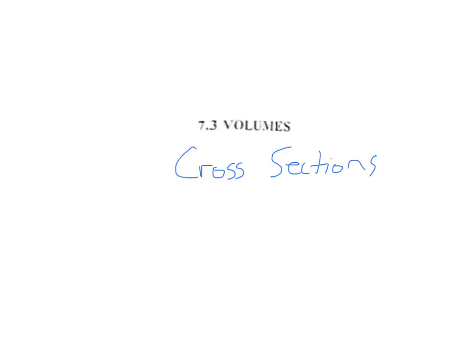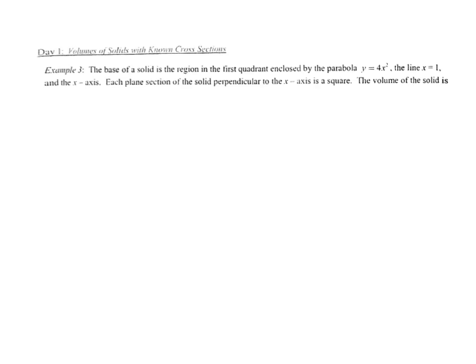And so that basically means we have a base of a certain shape, and from that base popping out at us, we're going to have the same type of shape all the time, whether it's squares or rectangles or right triangles or semicircles. We're going to have the same sort of shape always popping out at us. So we're going to look at 3 examples. We actually start with example 3 randomly.